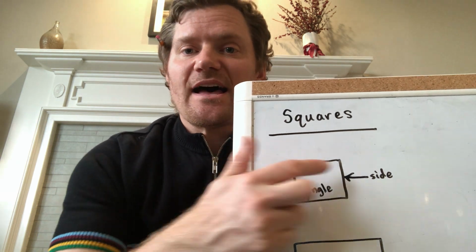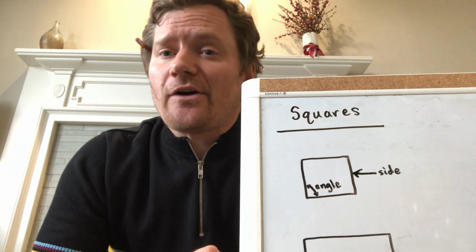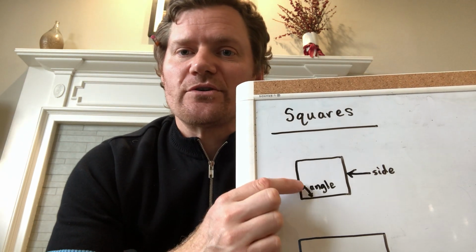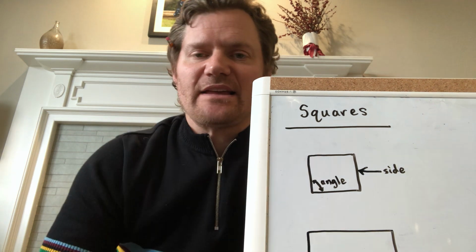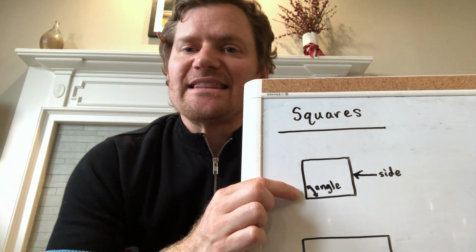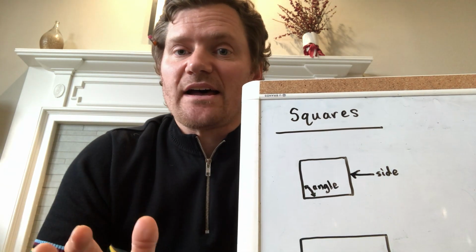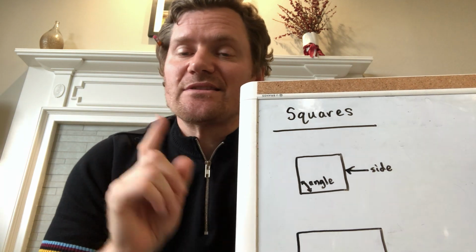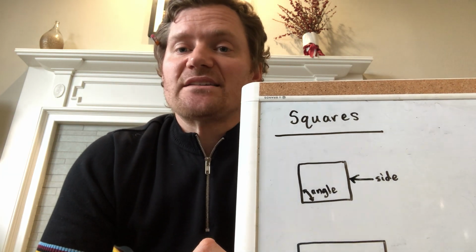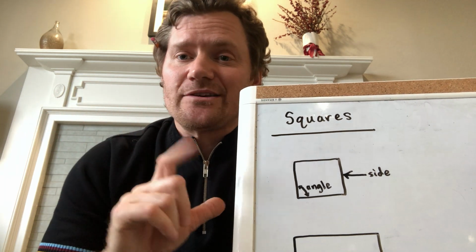So what do we look for? Number one is that all four sides are the same length. The second thing is to look at what are called the angles. An angle is where the corners are, where two lines come together. And if you notice, they make sort of a straight up and down shape when I have it like this. What you can notice is that that angle, and that angle, and that angle, and that angle are all the exact same size. There's not one that's more open, and there's not one that's more closed. They're all the same size. So that is what makes a square so special. All four sides are exactly the same length, and all four angles are the same.